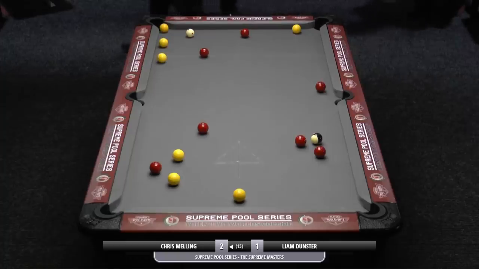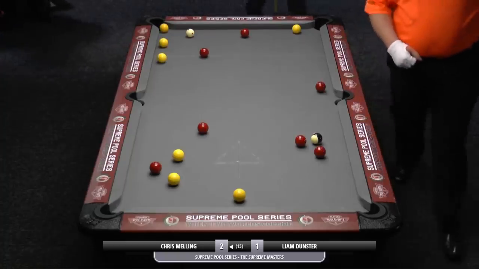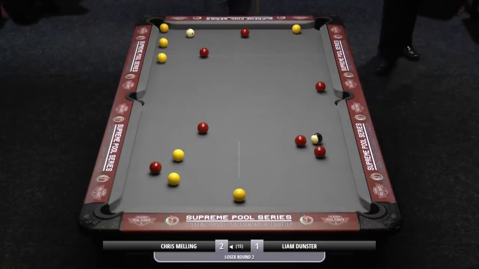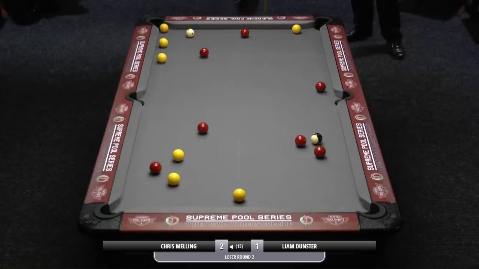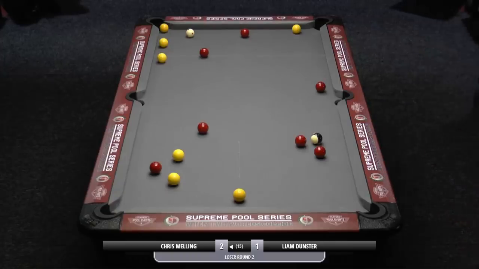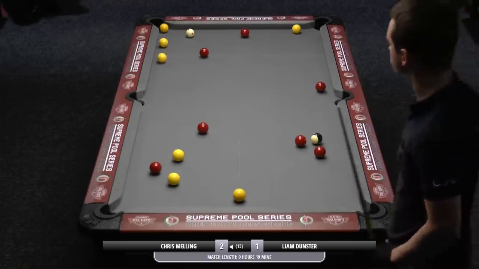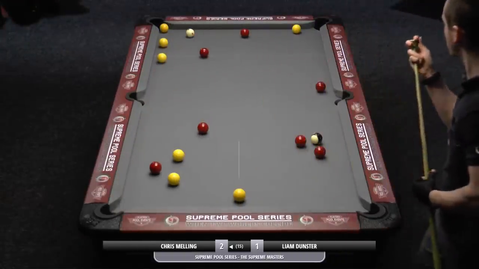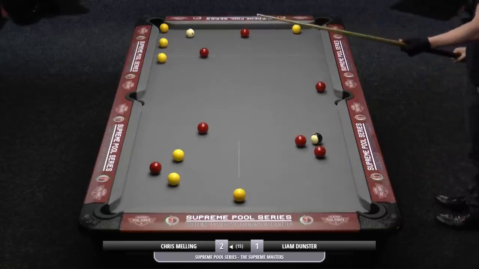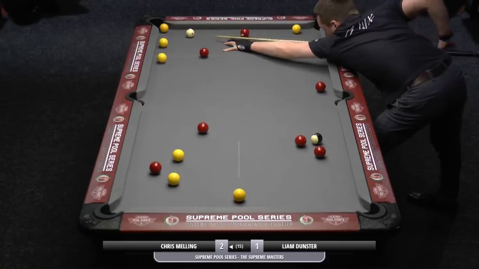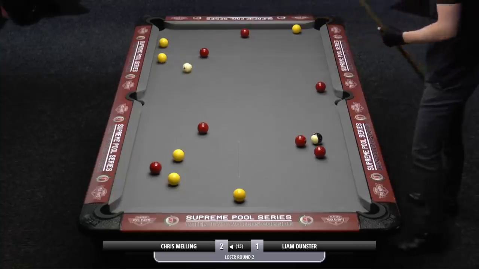Very conservative break there from Chris. We saw him play this yesterday. The bigger break wasn't working for him, so he was trying this. It's almost a tap break. It's probably like about 30% of his power, but even then, look at the split. Unlucky not to find a ball. Ball's going close to right centre and that top left bag, but it's given a good opportunity to Liam.